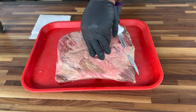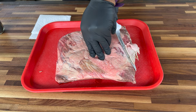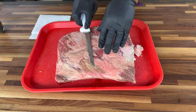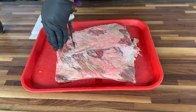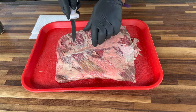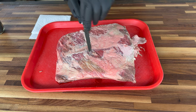Okay, so here, I'm going to get it down to about 1/8 of an inch, 1/4 inch, somewhere in there. Clean up as much as I can. In some places, I'll probably expose some of the meat, which is okay. I just don't want to do too much of that. And that's kind of personal preference there. Really depends on what you like to do.